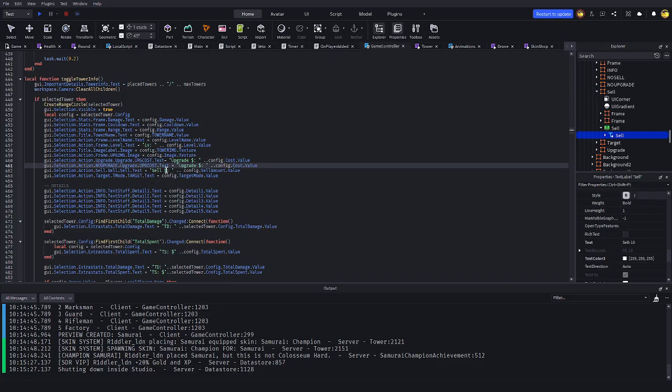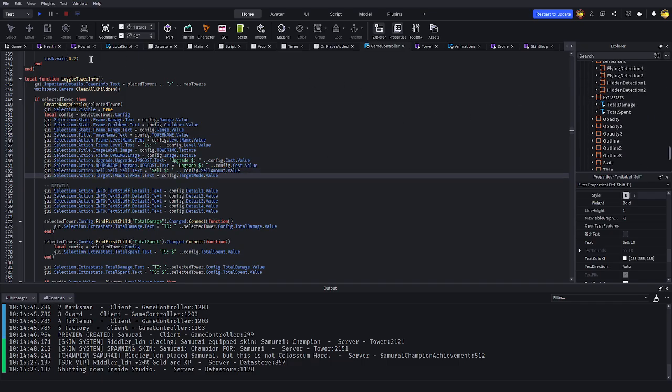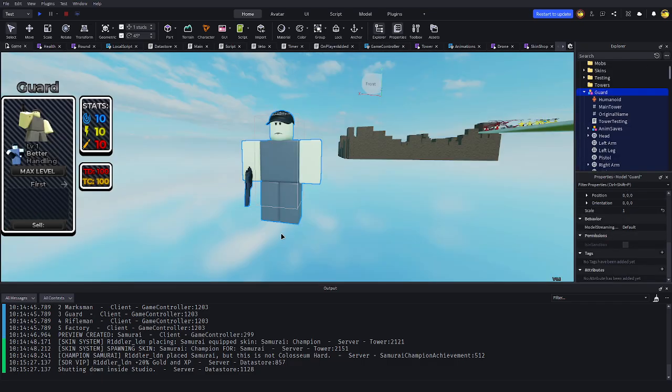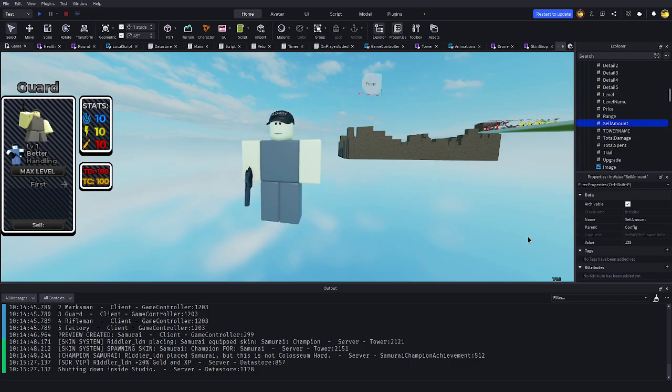It'll be sell, dollar sign, and then the sell amount, which is also set in U. So as we can see, we have the sell amount, which I make to be half of the total amount you've spent. So just take the entire total cost so far and have it, so you get half of your money back.